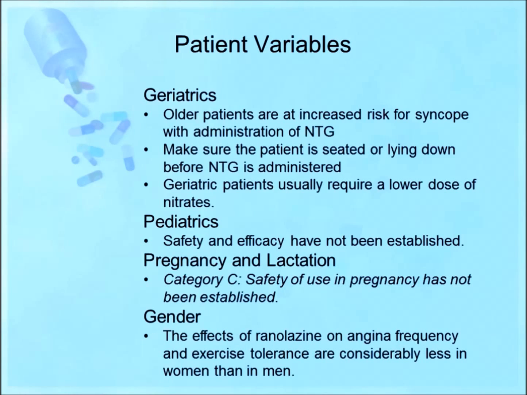For patient variables, first, how to monitor. You need to encourage the patients to keep a record of their medication use. The record should be brought to appointments and reviewed. You should evaluate the record patterns for increased frequency, multiple dosing to eliminate symptoms, or changes in activity that produce the angina and point to worsening anginal status.